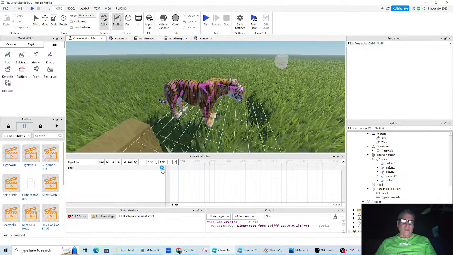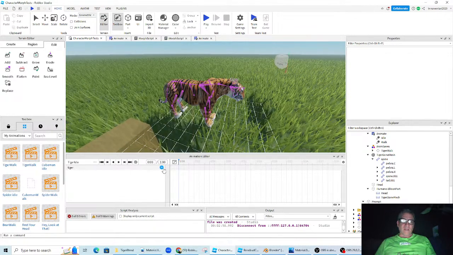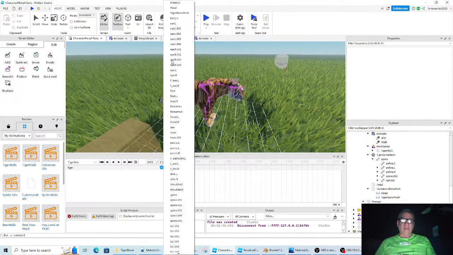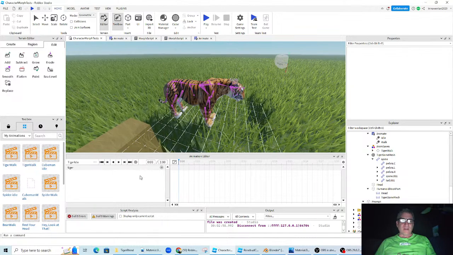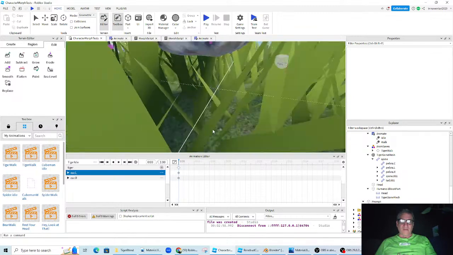Right, so let's go in here and let's put the ears, ear right, and ear, where's ear left? Ear left. Okay. So if we go to there and we say set keyframe, we go here and say add keyframe.